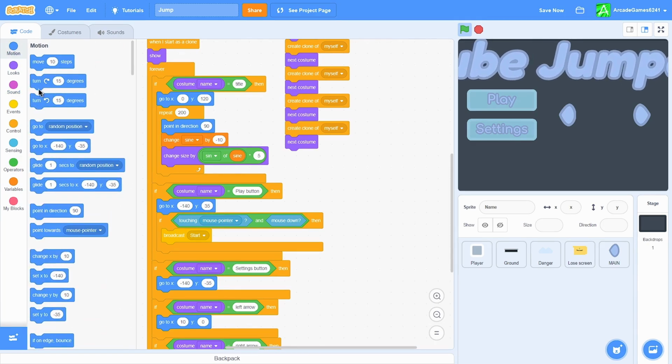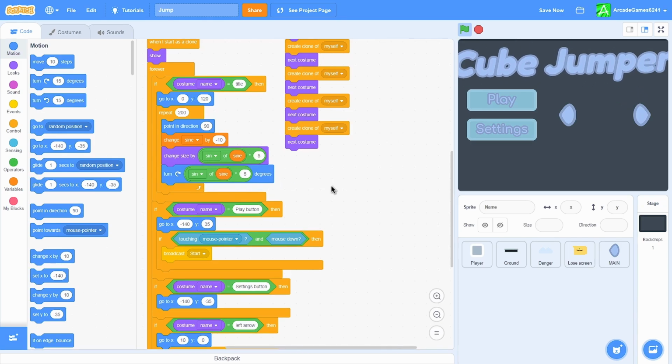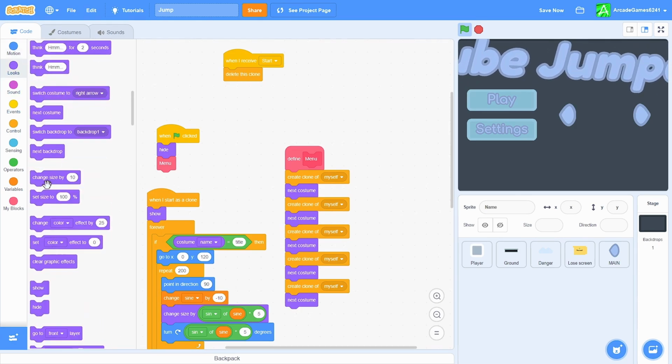So turn sin of sign times 5 again. So that's good. And at the beginning, we can set the size to maybe 50.